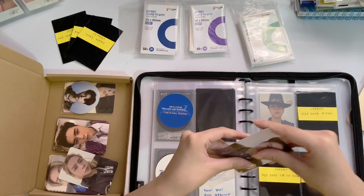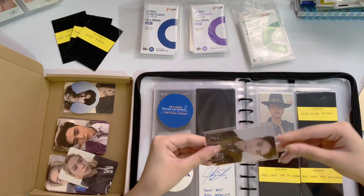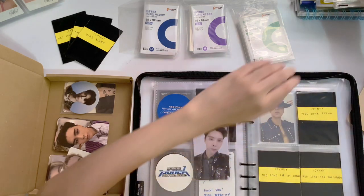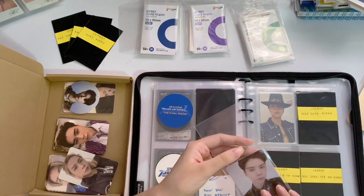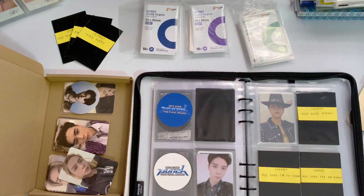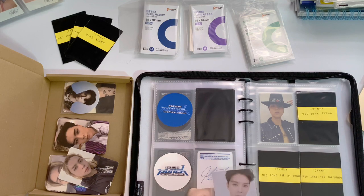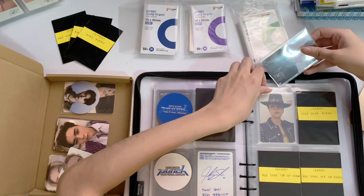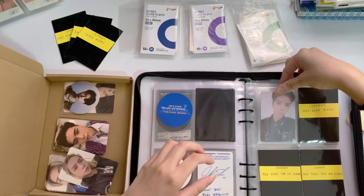I think I have to order more Epoch sleeves and KMC Perfect Card. I didn't order more of the KMC and Epoch because I thought I wasn't going to be using them anymore. I thought I would be using the Popcorn Games sleeves, but I guess I was wrong. Okay, maybe I'm not wrong. Maybe I could use the Popcorn Games sleeves for other binders or other sleeves, just not these ones.